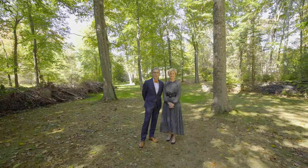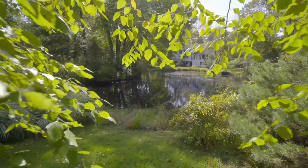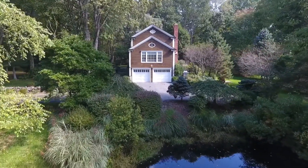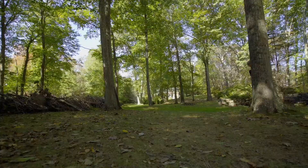So here we are at 275 South Bald Hill Road in the northeast corner of New Canaan. I love this area. It's wooded and it's private. There's three and a half acres and a pond. It's the most beautifully manicured woodland area with a carpet of grass that just goes on and on, and it's really, really pretty unique.